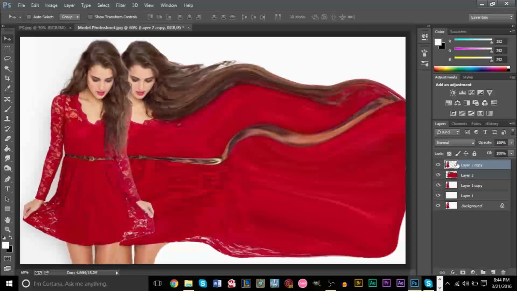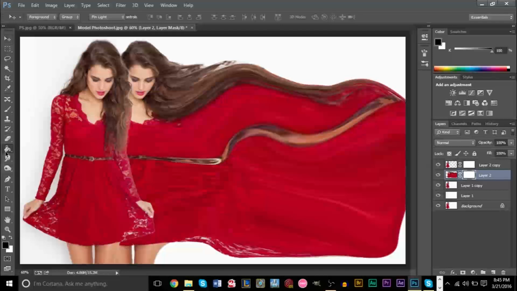So go ahead and click each of these layers, and at the bottom here, click Add Layer Mask, and right here, Add Layer Mask as well. But for this bottom one here, you want to use your bucket tool and make sure you have black and white as your foreground and your background. That's all we're going to need. We're only going to be using black and white anyway. So have black and white there.